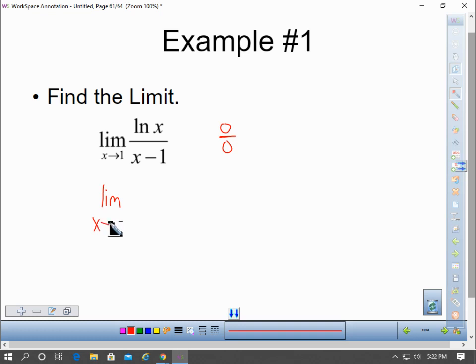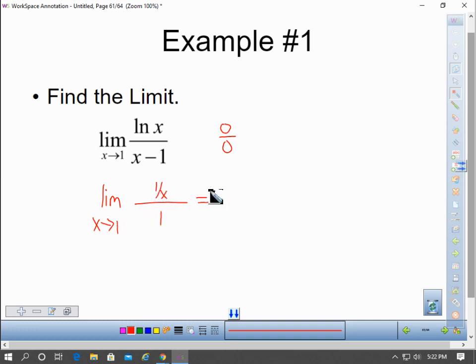So when you have an indeterminate form, then you apply L'Hopital's rule. L'Hopital's rule is just where you take the derivative of the top function. So the derivative of ln of x is 1 over x. Then you take the derivative of the bottom function. So the derivative of x minus 1 is 1. And now we're going to go again. We are going to substitute in a second time. Just do regular substitution. So we're going to plug in a 1. So now when I plug in a 1, I get 1 over 1.